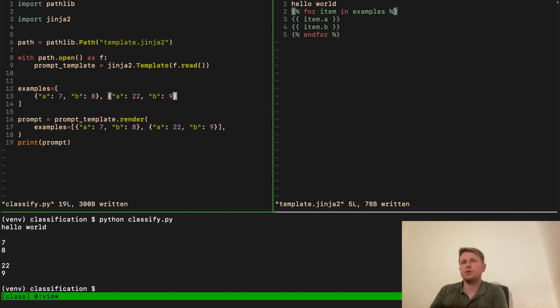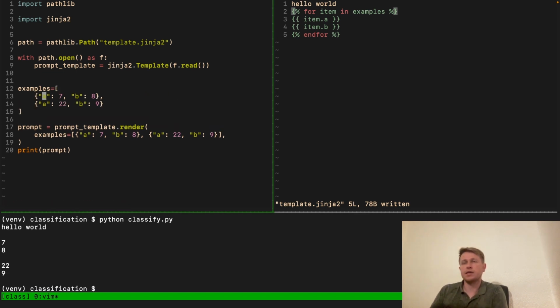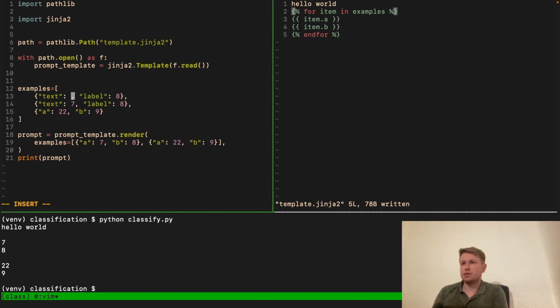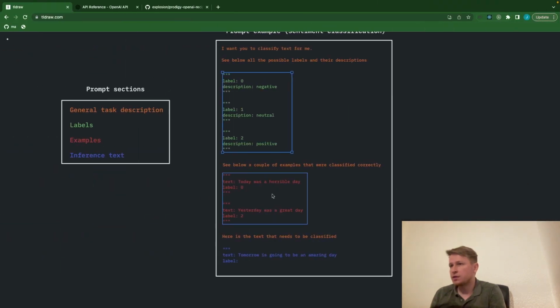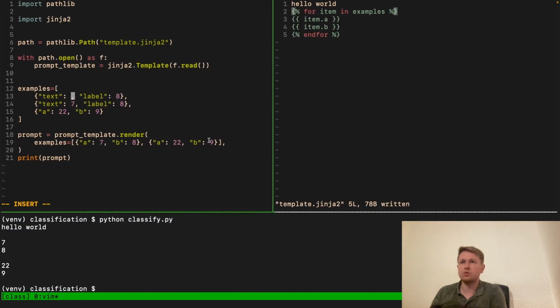So we say that the examples have the text, right? And then they have the label. So the text, let's use exactly what we had here. Today was a horrible day. It's a 0, right? If 0 represents negative.